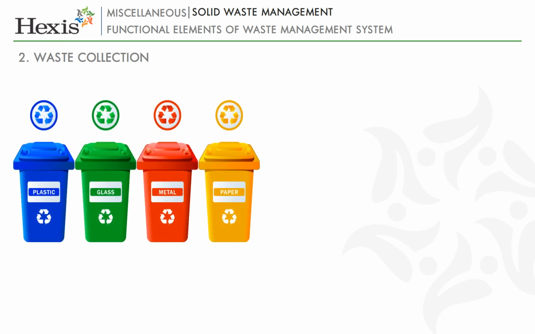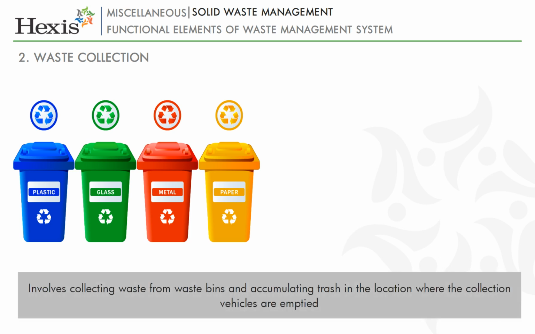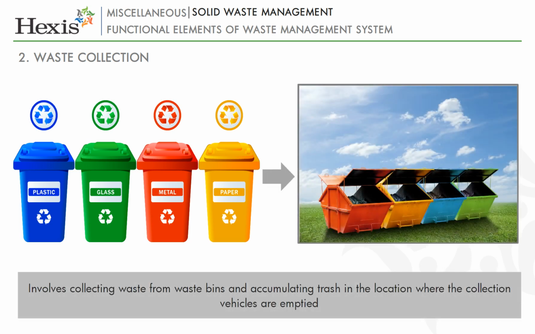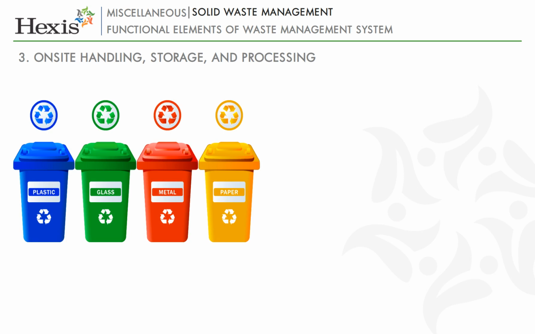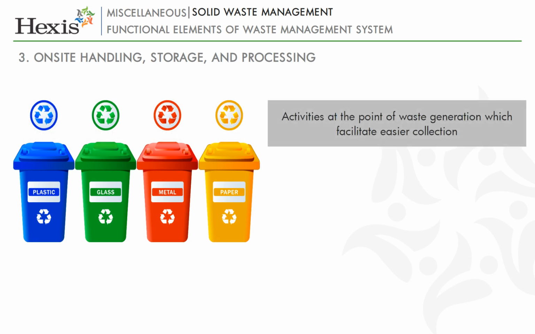A crucial phase of waste management includes activities such as placing waste collection bins, collecting waste from those bins and accumulating trash in the location where the collection vehicles are emptied. Although the collection phase involves transportation, this is typically not the main stage of waste transportation. On-site handling, storage and processing are the activities at the point of waste generation which facilitate easier collection.